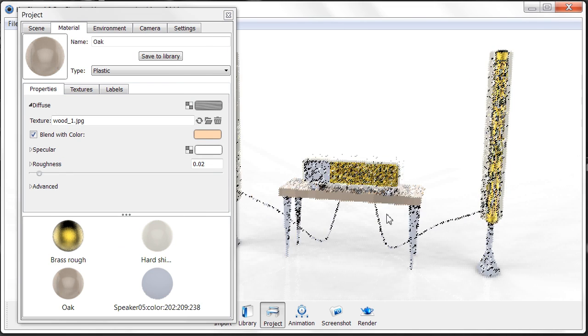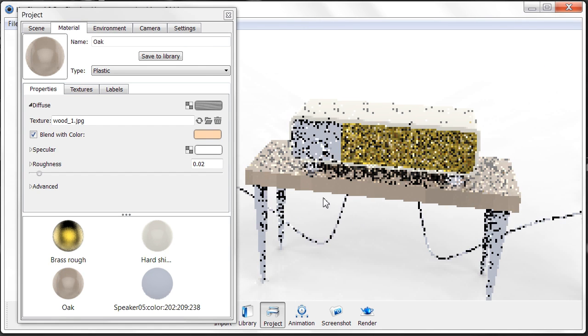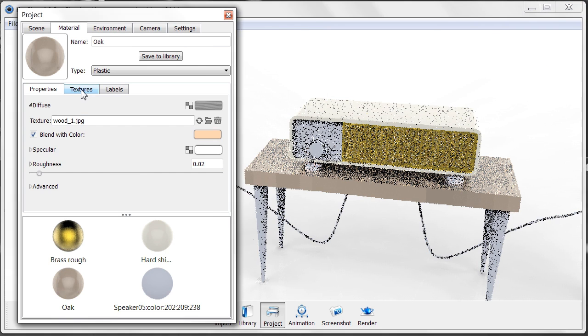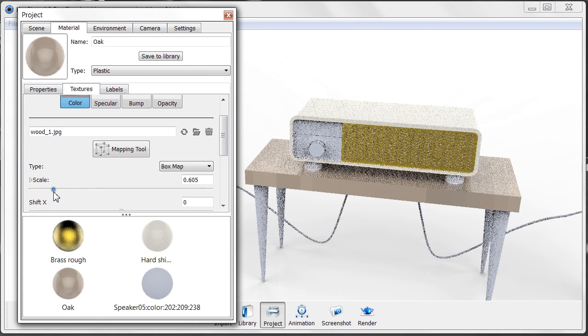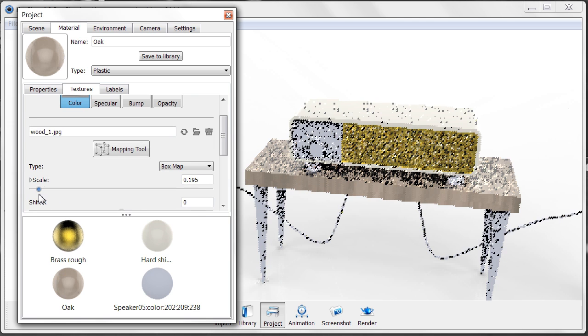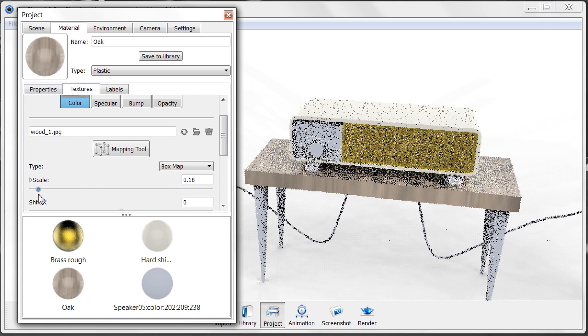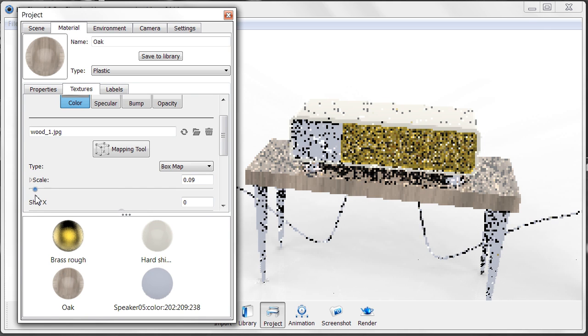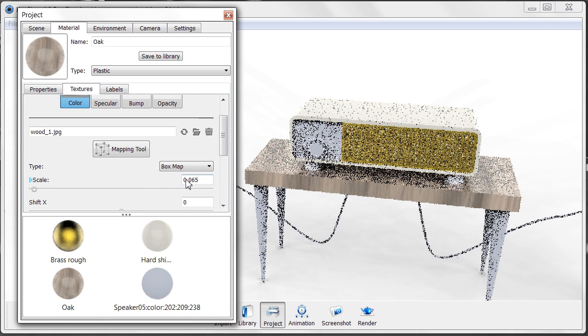Also, if we zoom in here, you don't really see the grain. So what you want to do is go into the textures, and that's where they're mapping the wood texture itself. I can come in here and scale that down and keep scaling to whatever fine finish I want. I'm going to scale this pretty far down. I want it pretty small.